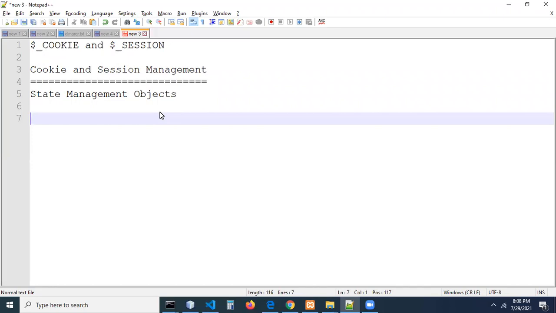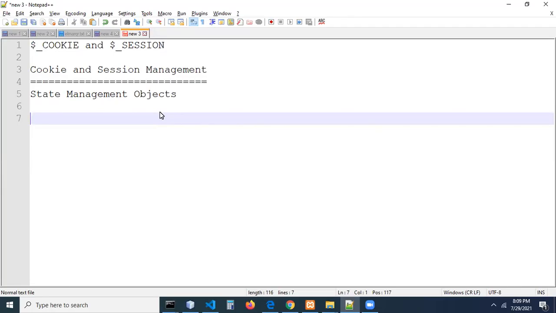Before going to session and cookie, I want to ask one question: why should I use session and cookie? So many people work in real time on PHP with many years of experience. I don't know exactly how many years. Definitely, I can tell you one thing, guys: everybody who has experience knows how to create a session, how to access a session, how to create a cookie, how to access a cookie, but they don't know why they are using session and cookie. First and foremost, we should know the purpose of session and cookie. Then we will go on to how to implement them.